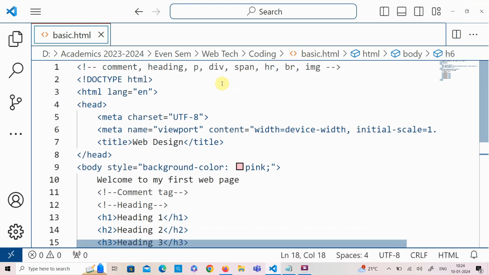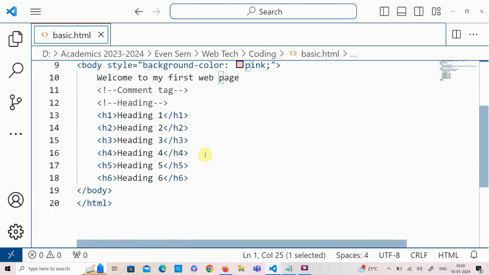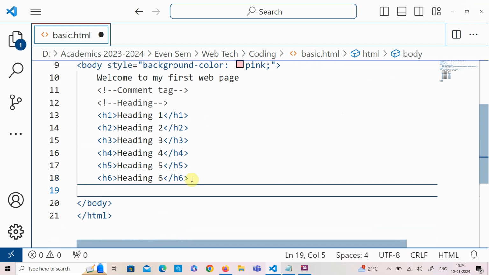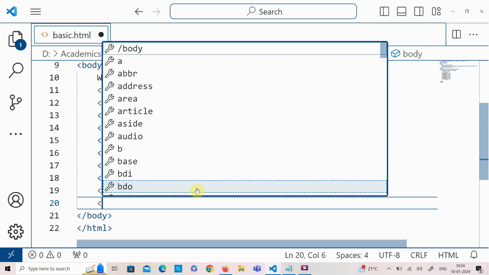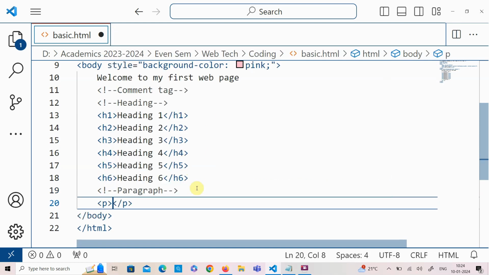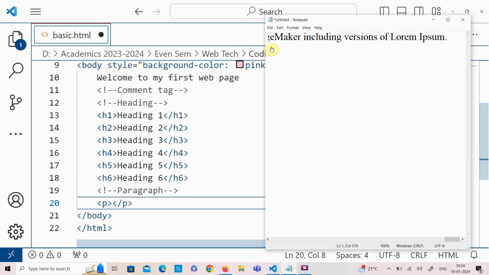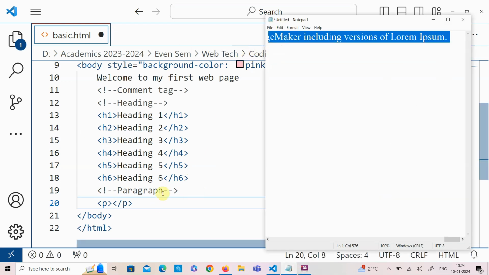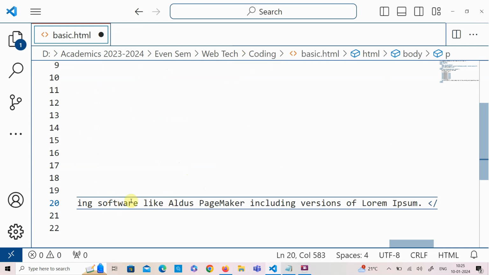And the next tag we are going to see is the paragraph tag. The paragraph tag helps you to arrange your text elements like a paragraph. It is a block level element and it automatically adds one line break before and after the paragraph. So the paragraph tag, to start with the paragraph, we have the tag name called p. To include a text, I already have some dummy text. I just copy the dummy text and place it here.